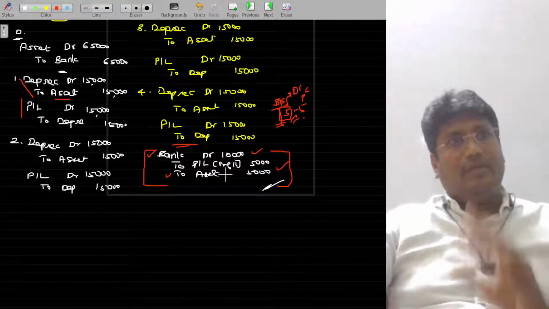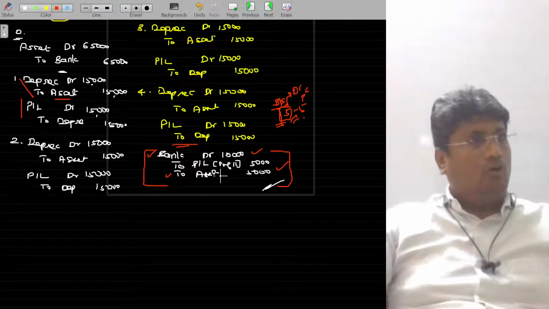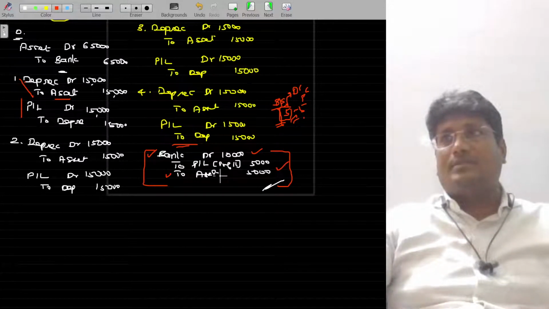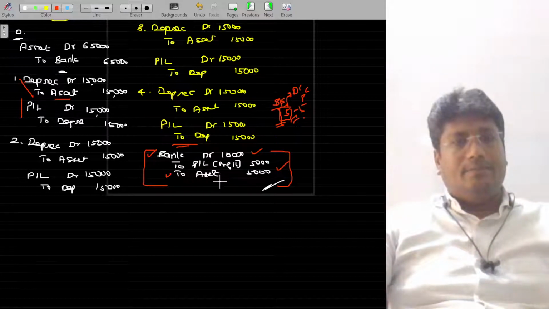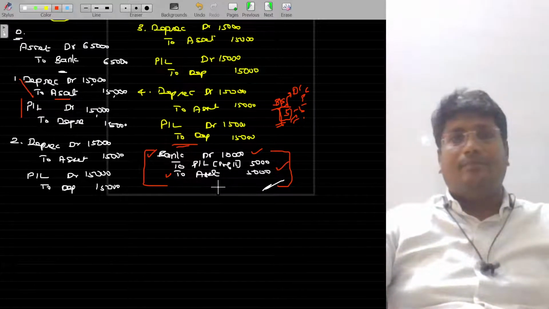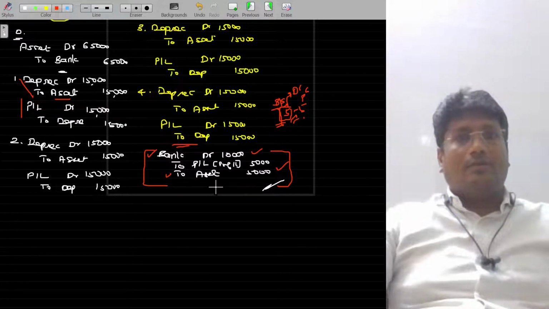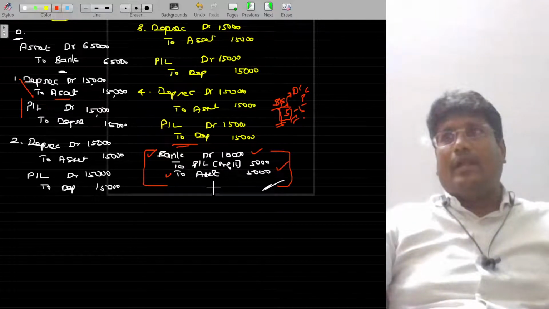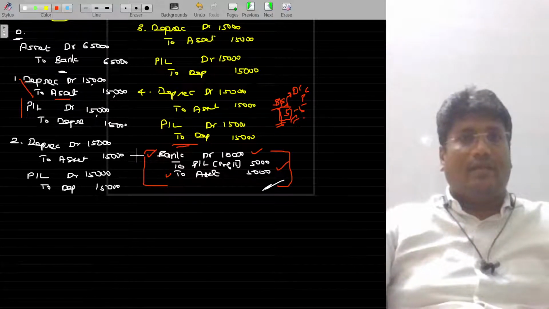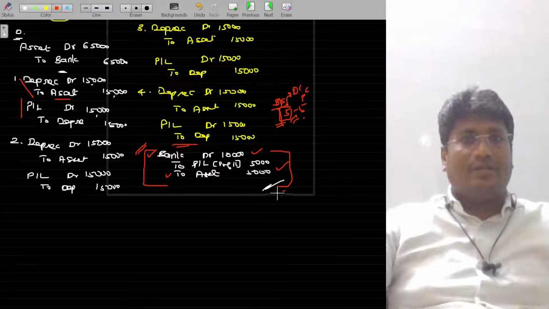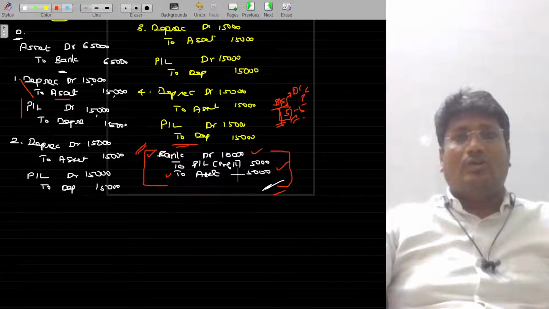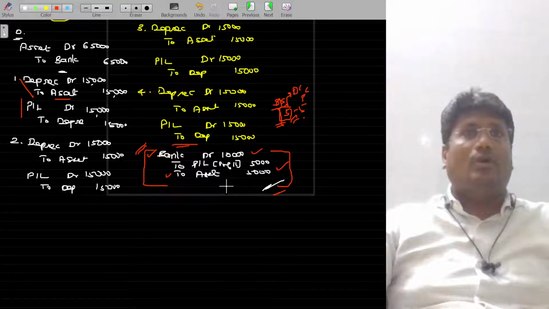How many types of entries we have? Just think over. We have opening journal entries, adjustment entries, rectification of errors entry, and closing entries. Here it's all about transfer entry. So in transfer entry, I am transferring from one item to the another item. I am transferring from one to the another one. Is that clear? That's the logic you have to understand. Bank account debit to profit and loss account credit as there is a profit and to asset.